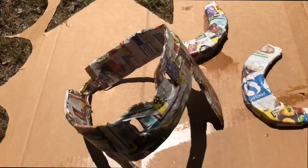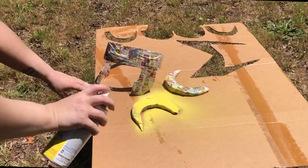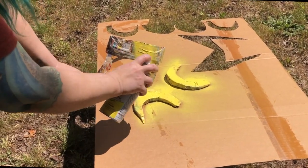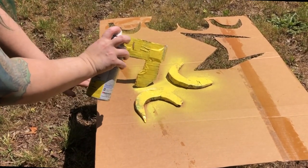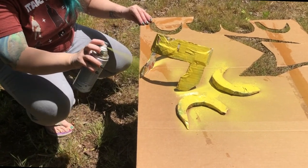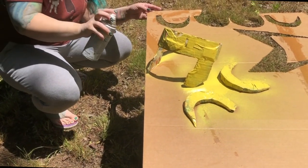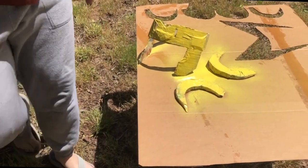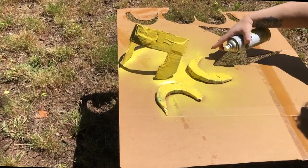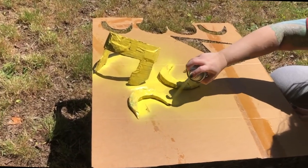Then for some work outside. I went ahead and spray painted all of the pieces with a layer of yellow spray paint that I had. There are a couple different layers of paint and gloss that I did to this piece, done in different layers so that it gave the right effect I was going for — because while the yellow isn't horrible, I did want more of the gold look that Loki has. I did a couple different layers because with spray paint, thin coats with multiple coats is better than a thick layer that gets all runny. The combination of the newspaper and the different types of tape I used along the edges made for a nice smooth surface.